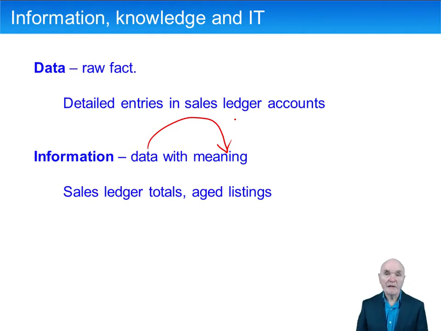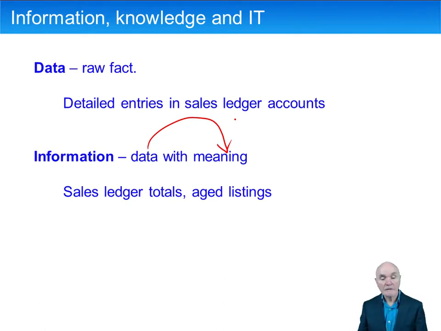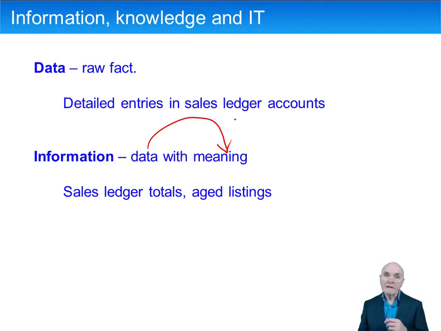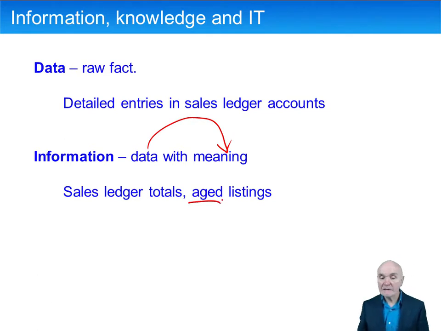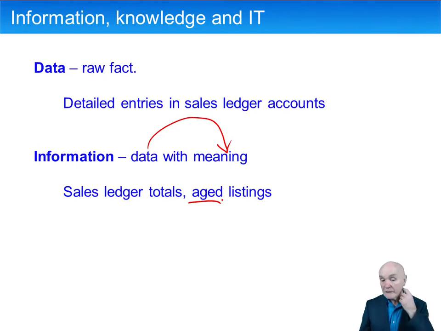When that big list of invoices is processed as debits to each customer's account, ultimately you can find out what each customer owes — and that's quite informative. You can then look at the invoice dates and use age listings to see where the old debts are and where the new debts are, and of course this is going to be information which is terribly useful for credit management and credit control.